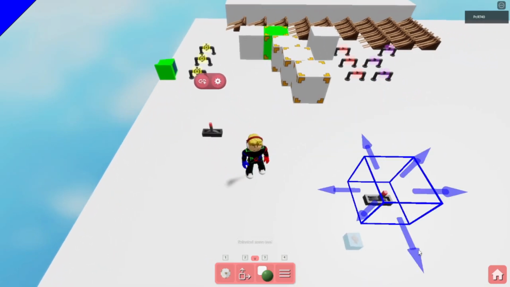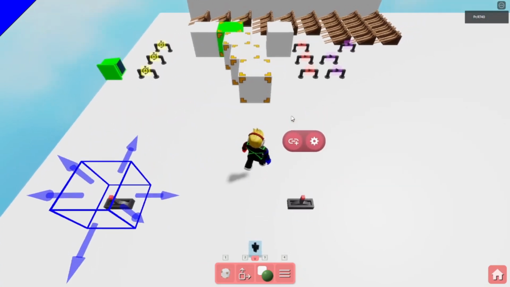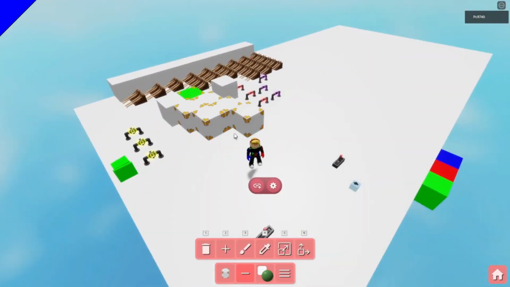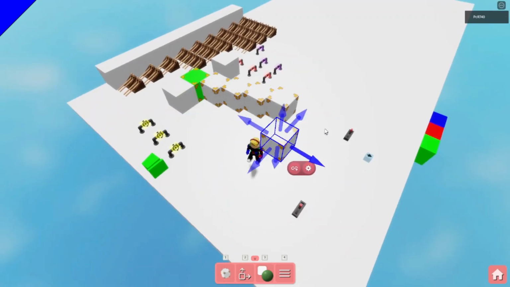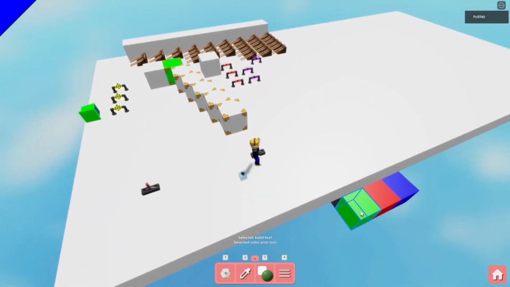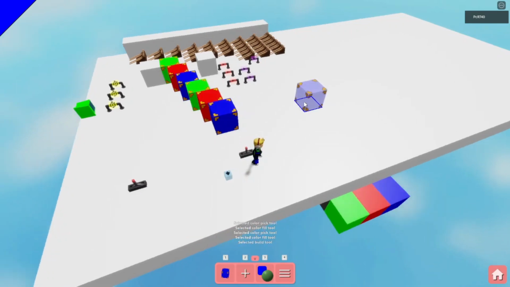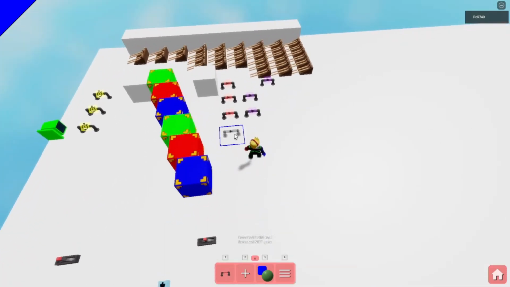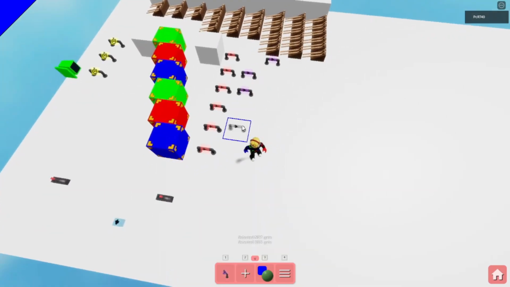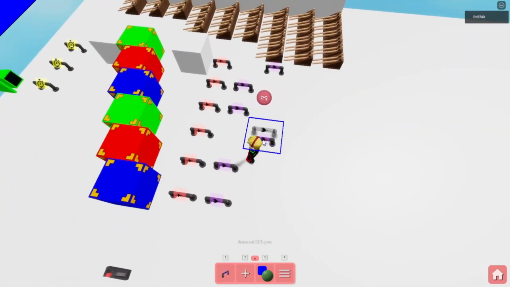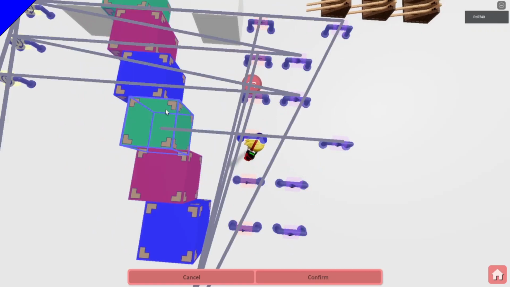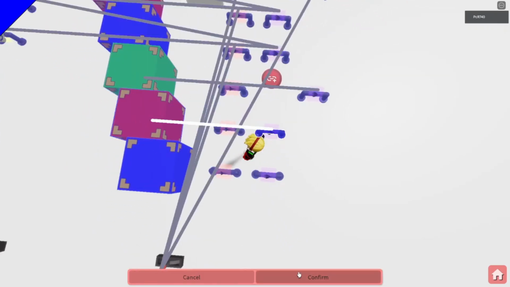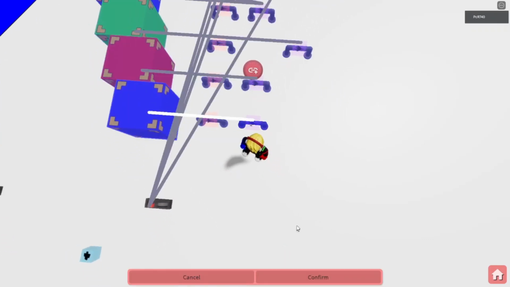I'm gonna move our lever back. And we're gonna have another 1/3 and another 2/3. Let me recolor these. And we're going to need more NOT gates and XOR gates. And again, I'm going to leave one XOR gate off to the side to show that this goes to a whole block. And then remember to always hook up your blocks because you will forget, and I've forgotten a few times, but that's fine. You can always go back and fix it.